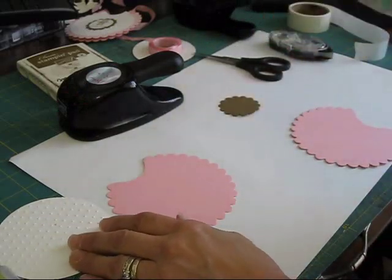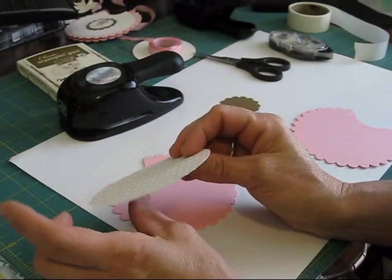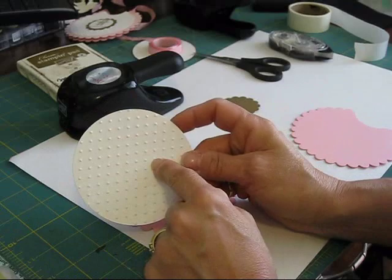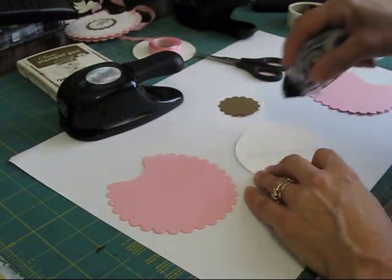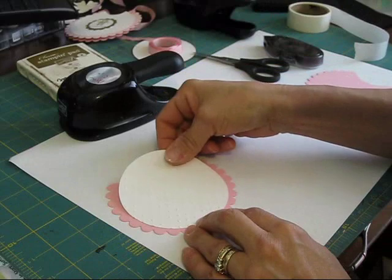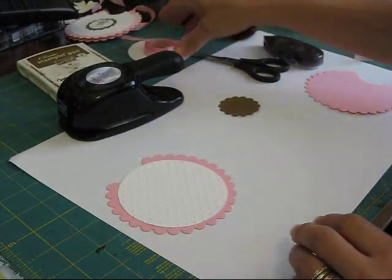And then I took my 3.5 circle punch and die, cut it out with the Big Shot, and embossed it with the polka dot folder. When you get that, take this, put your Snail in the back. Oops, I forgot a little step in between that, but that's okay. We're going to come here and do it.